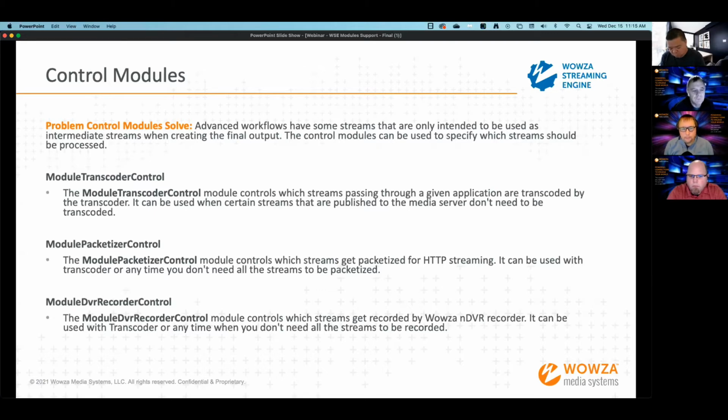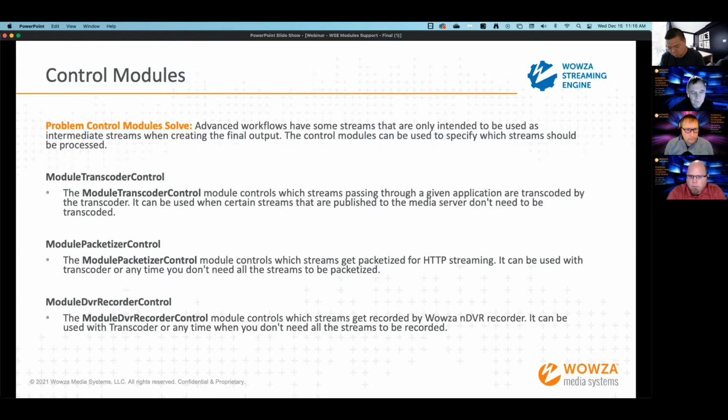You have the original 3 streams plus 3 transcoded outputs for each one, so that's 9 transcoder outputs plus your 3 original streams. So you've got 12 streams to deal with, and at the end of the day, you probably only wanted the output stream transcoded. The module transcoder control allows you to do that.